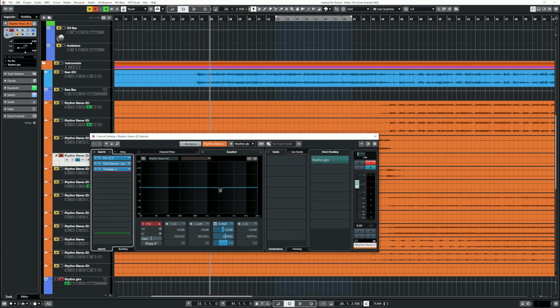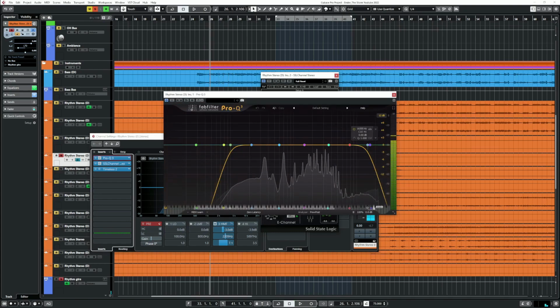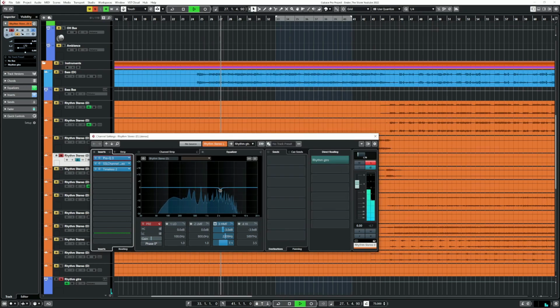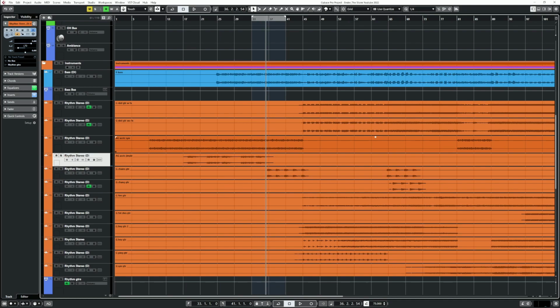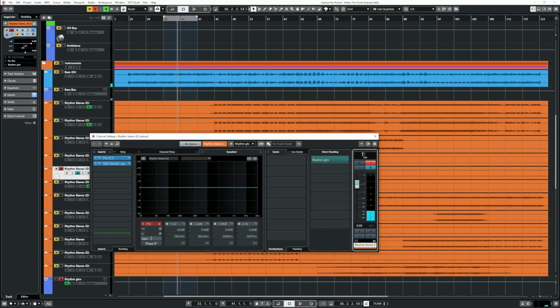And again, we just have my standard EQ boost here. Same with the EQ. It's not doing a whole lot. Let's move on to the next guitar. Now I know that this was panned left, definitely.